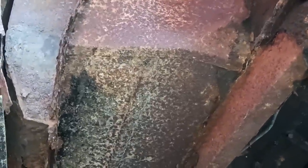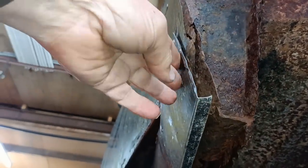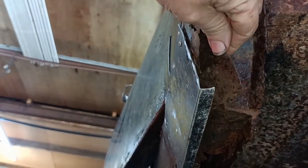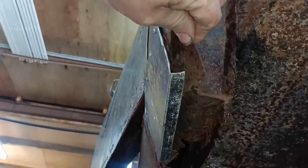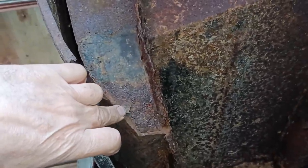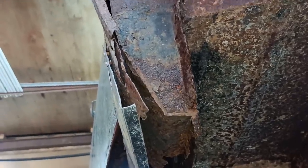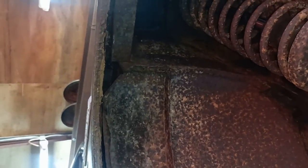Okay, righto. You know what, when you're lying under a car and you just start looking around and thinking about things, where did I go wrong? You can see this is all just gunged up as well. Looks like that's been welded. There's some thick metal. Okay, I'll bring you back when there's more to show.